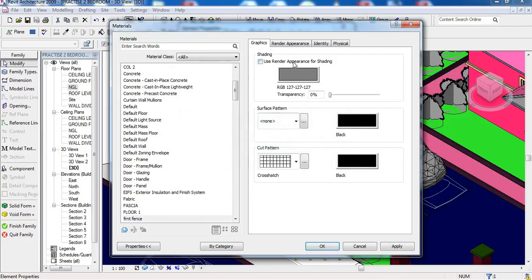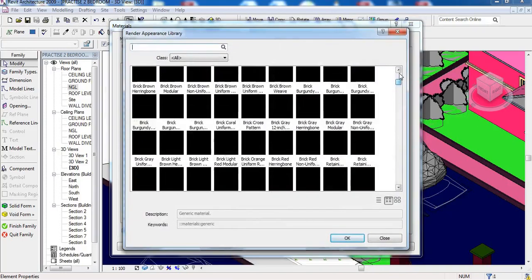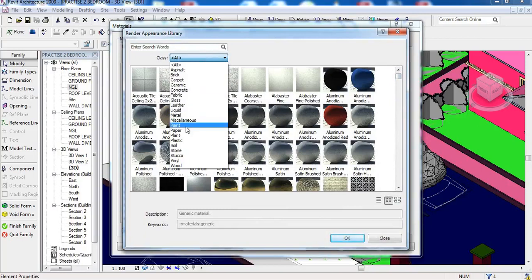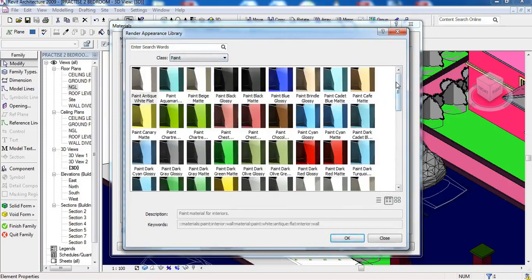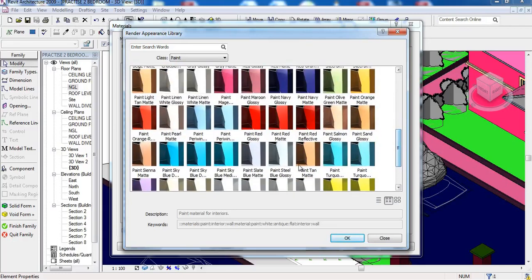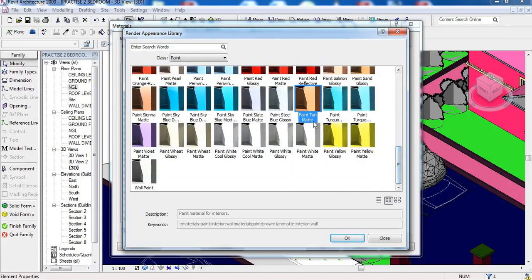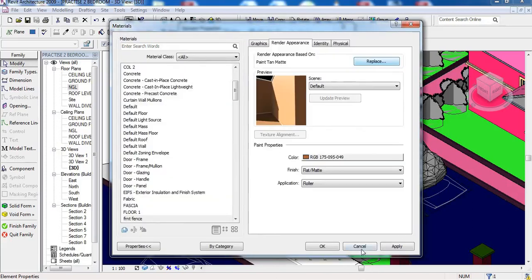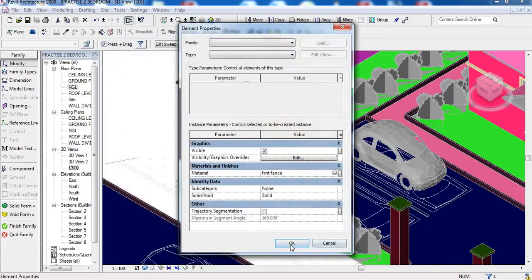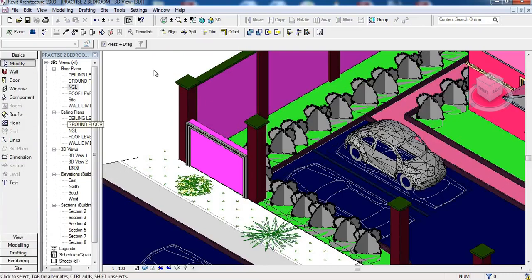Go to OK. So your render appearance, you can change it to any picture that you paint. Let's use paint. Let's go and look for paint. We might say, okay, maybe ours will be something like a dark color. We can choose a tan color for now, and if you are rendering and you discover that you don't like it, you can come back and change it. That one is not important. So for now, let's just pick tan matte. Go to apply and you go to OK. You go to OK. So that is it. You go to finish family and you have ended that one.